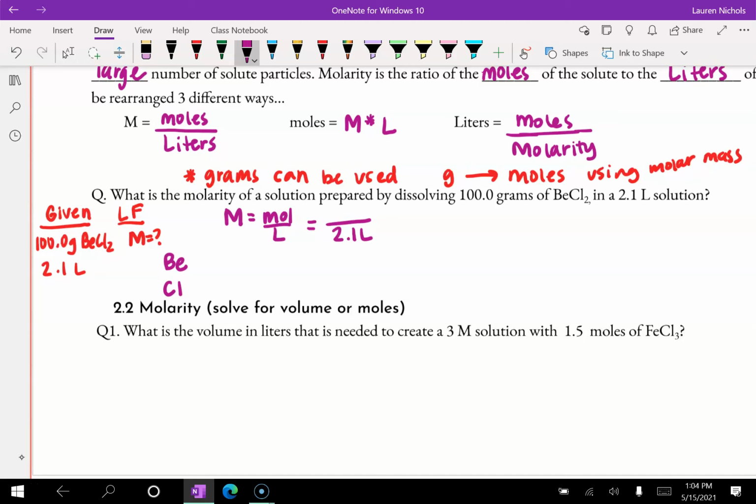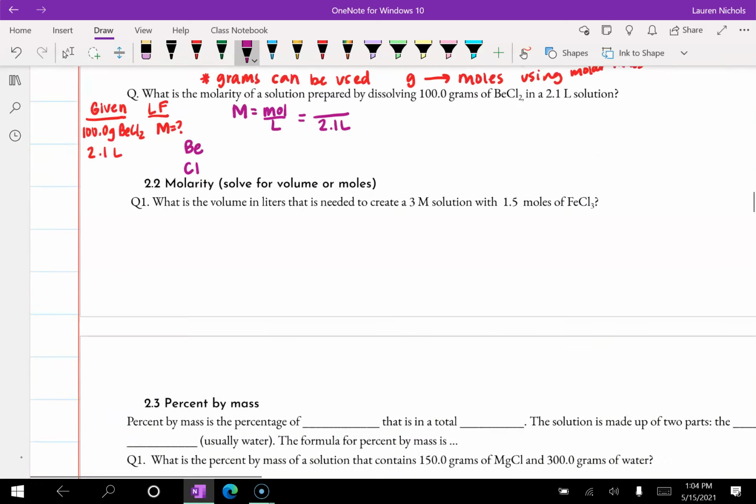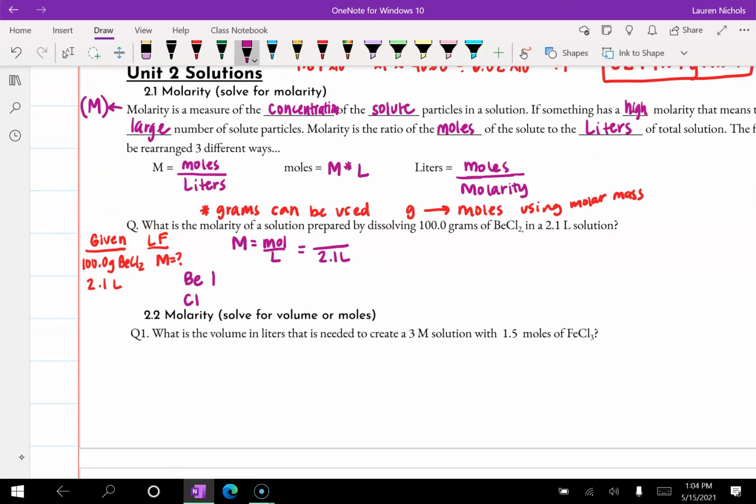So when we do this, okay, we have one beryllium atom and two chlorine atoms. The atomic mass or molar mass of beryllium on your periodic table is going to be 9.01. Chlorine is 35.45. So we get 9.01, 70.90, and I kind of run out of space below it, but when we add them together, you're going to get 79.91 grams per mole of beryllium chloride.